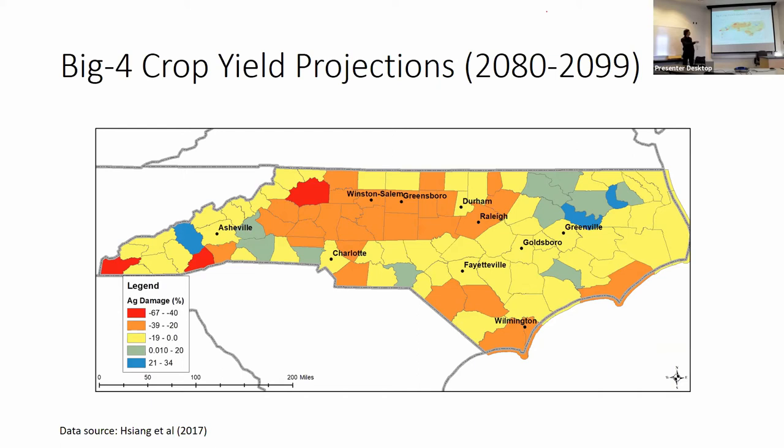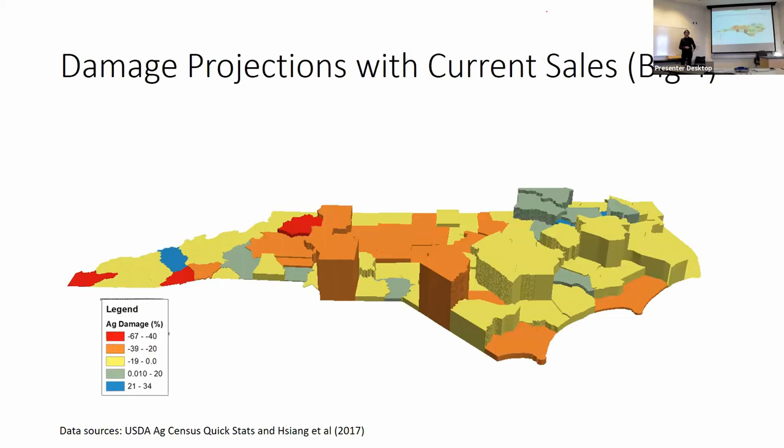And then you see the same sort of distribution across North Carolina. Now, these are percentages. So you say, well, we got these red counties back here. I think that was just in this area. There's not a lot of ag going on out there. So what I've done is I've scaled this by the magnitude of agricultural production that's going on. So you see what's happening is certain areas, in particular the cotton belt, is generally becoming more suitable for growing cotton. So you're getting better, larger yields, whereas other parts of the state are seeing big losses as a result of these projections of climate change.